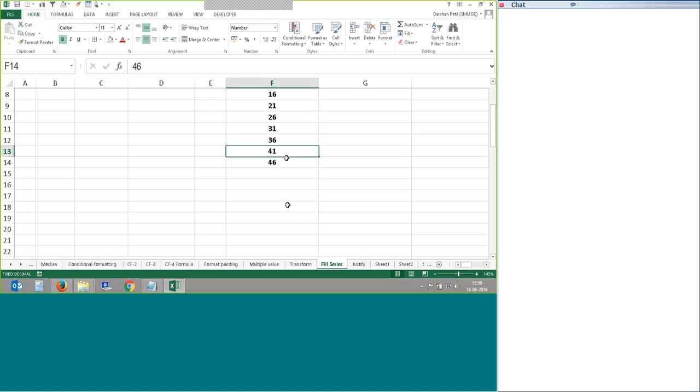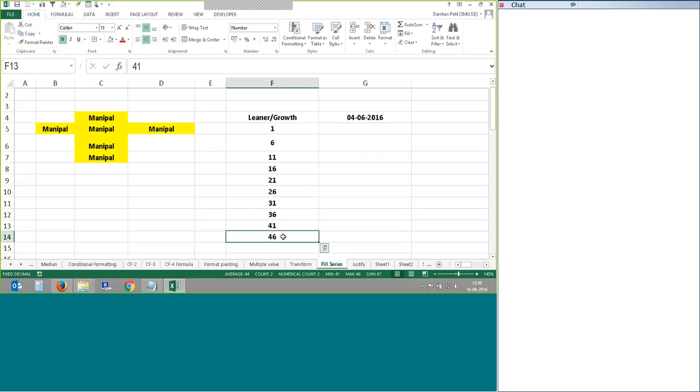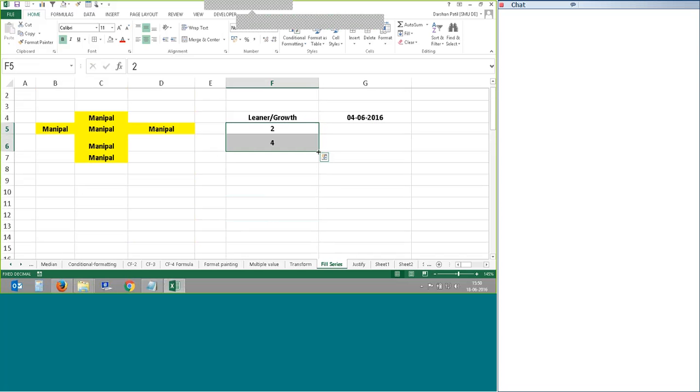And even if you want to generate the same later, you can highlight both the cells and keep on dragging. So see, 46, next value is 51, 56, 61. So the same value difference is going to generate for you. Ultimately, I can tell you one thing: you want to have a pattern, that's all. For example, if I type 2 in one cell and 4 in another cell, and I highlight both the cells and drag this, that is the pattern, and the series is going to fill.